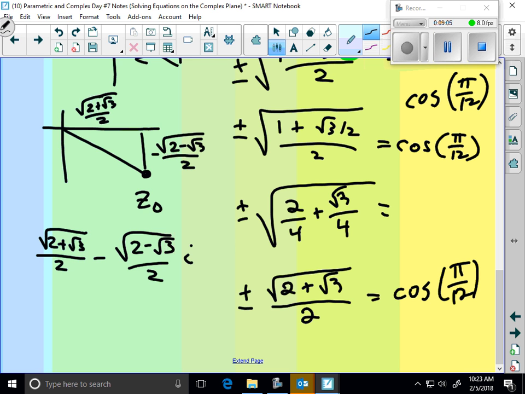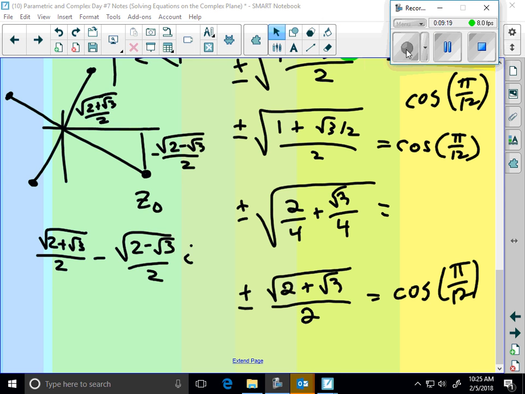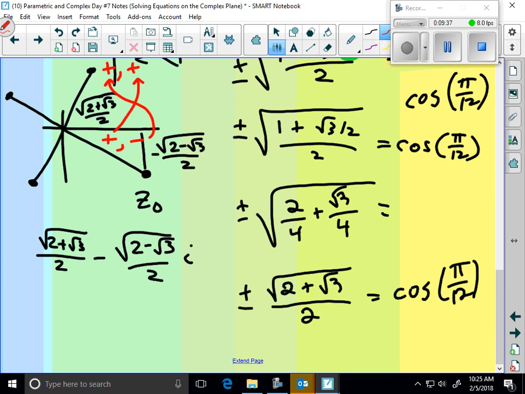Then we would have to find z1, right, which would be like here, and z2, which would be here, and z3, which would be here. So I just did 1/4 of that problem. Okay, but you can use double angle in order to solve that. So this was supposed to be a 3-minute problem, of which it wasn't. But you'll see down here in this quadrant, we had a positive followed by a negative. Up here, we'd have a positive followed by a positive. Of course, the y down here would be the x, and the x down here would be the y. Over here, we'd have a negative positive, and down here, we'd have a negative negative. Okay, so you can take what you found and duplicate that in the other 3 quadrants.